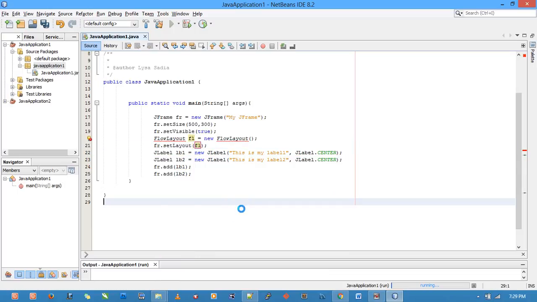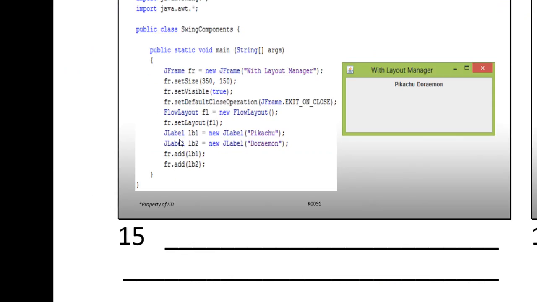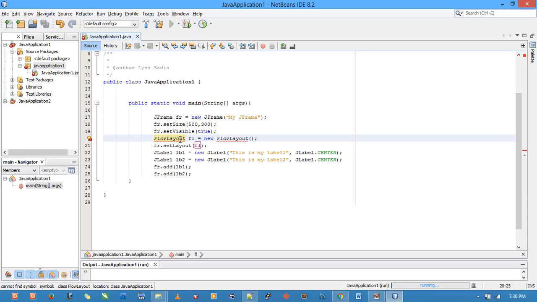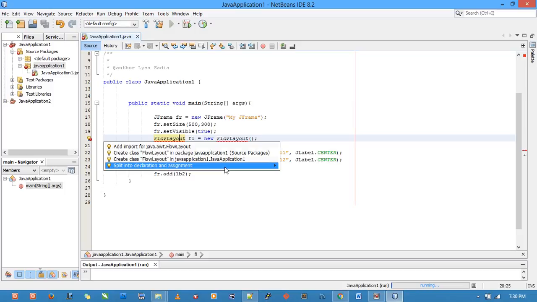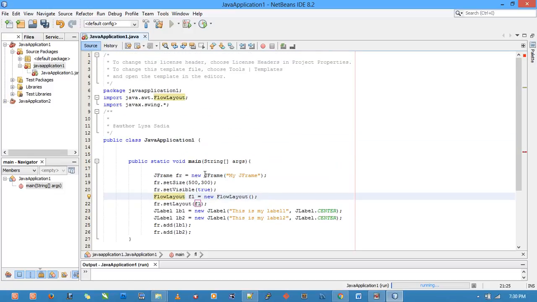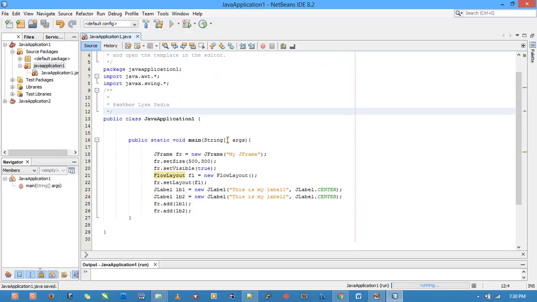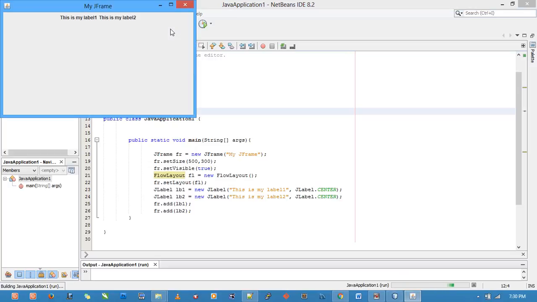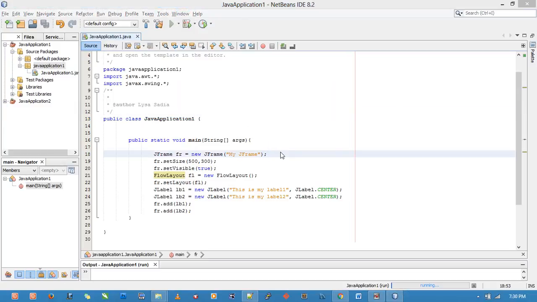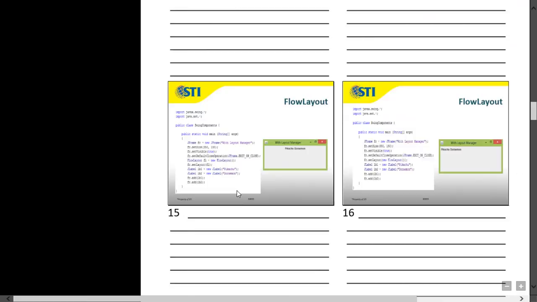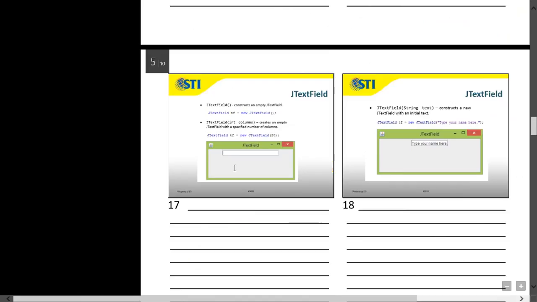Okay, and then, what is the error in here? We can actually see it by pressing Alt Enter. So okay, add import for this one, and we don't really have to do that. Just use an asterisk and everything will be fine again. Now try to run it, and there we have it. We can actually see the two labels now, but they are not below each other. But again, there's much to do here. I'll let you do it yourself.